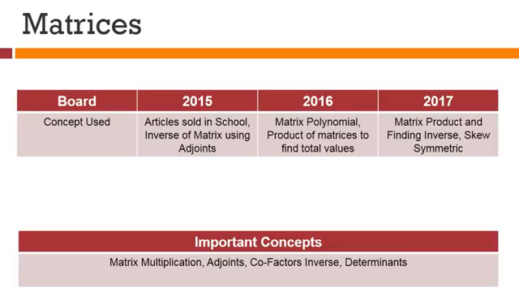Both the questions were there in the same way, and a question came on skew symmetric matrix in 2017. So in 2018 again, one of the questions you can expect is finding the inverse, direct inverse, or a matrix will be given along with some relation which will be used to find the inverse. That basically will be the adjoint of the given matrix. And determinants you need to know, again helpful in finding the inverse. And one value based problem is bound to come in matrix, where it might be asked to solve by elementary row operations, or if the examiners are kind enough, they will allow you to solve by the method of adjoints.